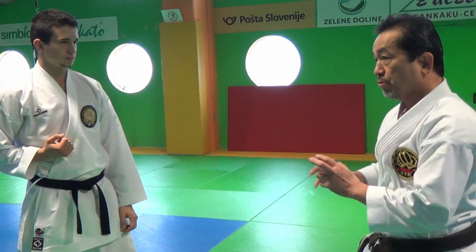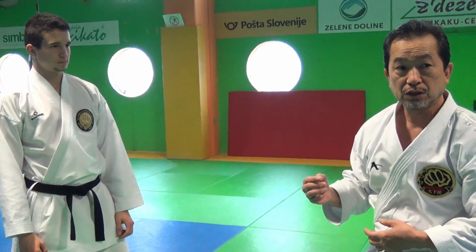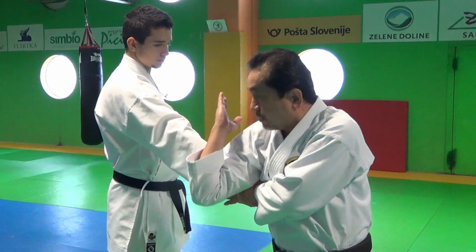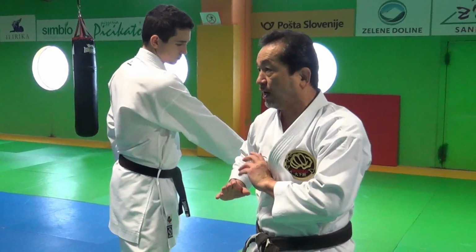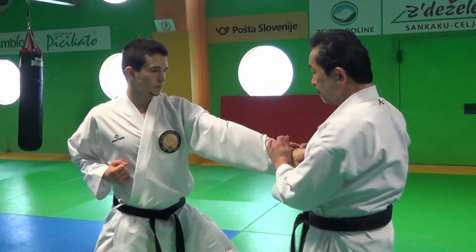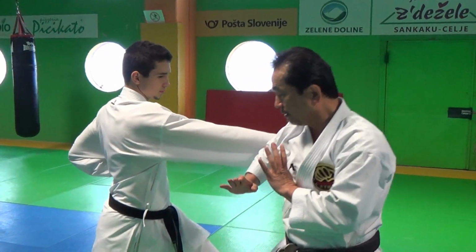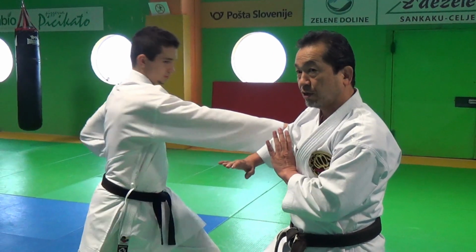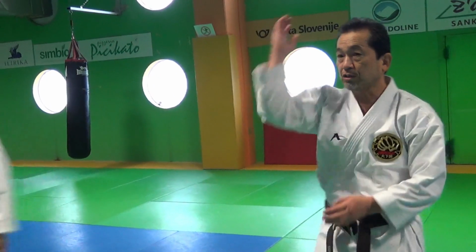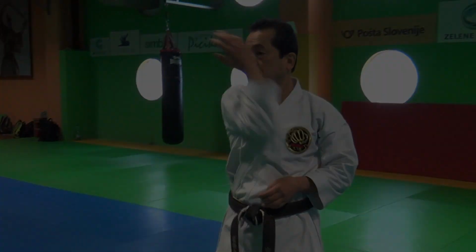One block, and two block like this. So one movement has many different bunkais. Okay? One is holding, and this is take this hand off. This is one idea. Another idea is block punch. Yeah, block here, and another punch comes like this. And break this knee. Okay, this is another bunkai. Thank you very much. So this is what we call hiji kuri uke. Block like this.